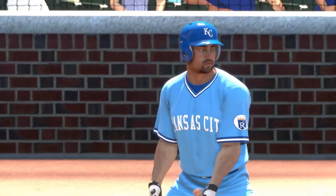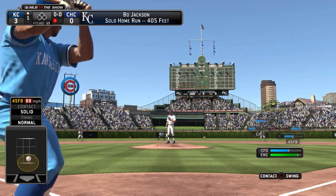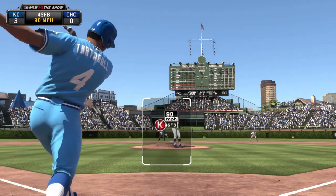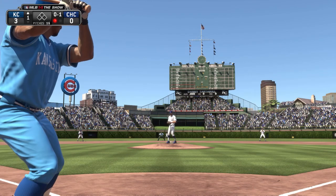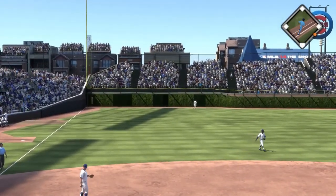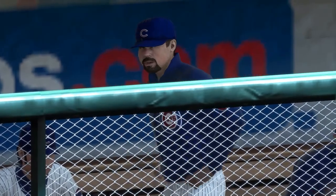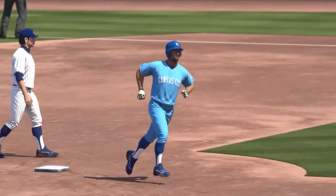Danny Bull will be the batter. Way late on the fastball for strike one. He goes right back to that same pitch that he just gave up a home run on — put it in another dangerous location too, lucky he got away. Meanwhile, this ball's given a pretty good ride out to deep left field and that is going to clear the wall, a home run! A solo shot here to left as the Royals have extended their lead to 4-0.